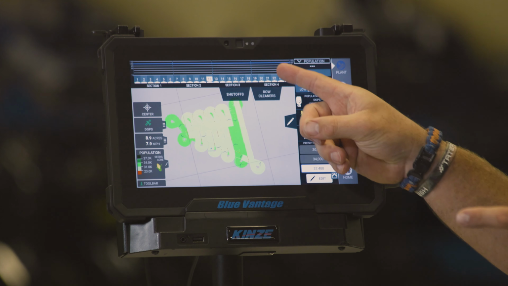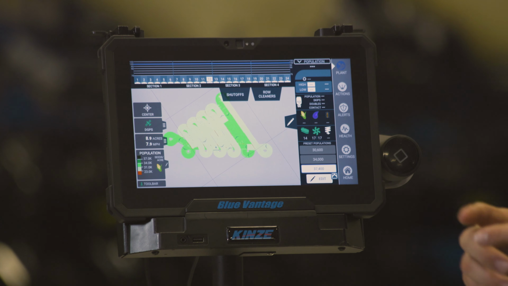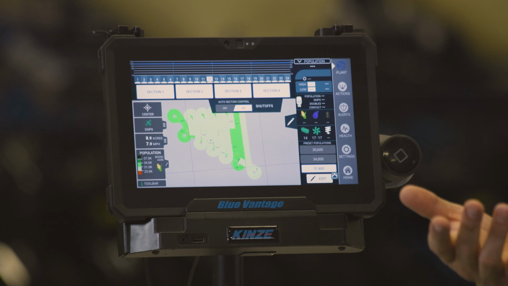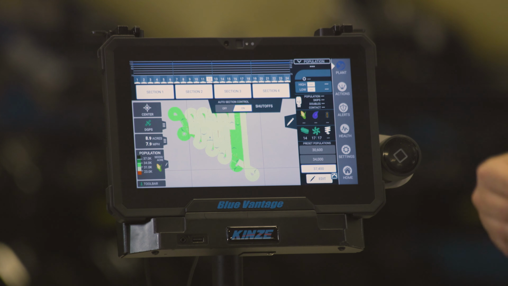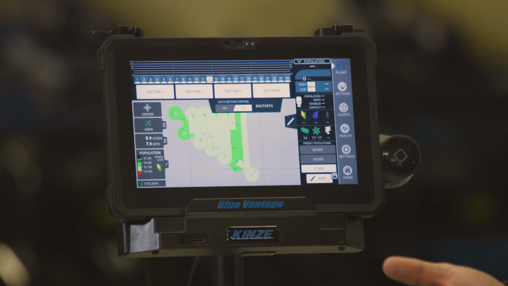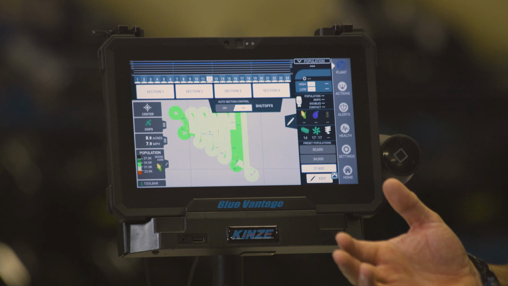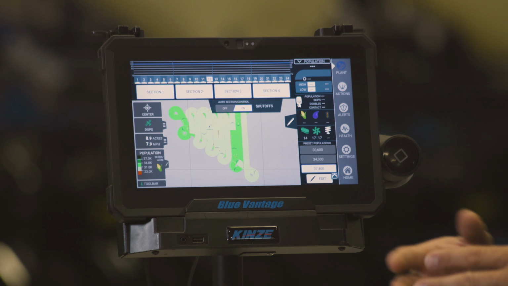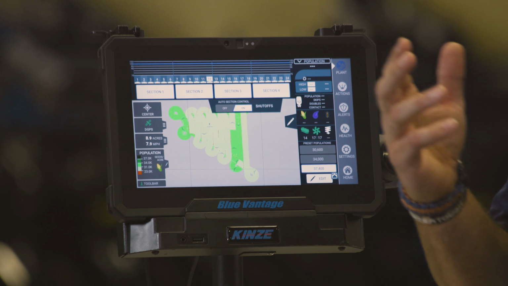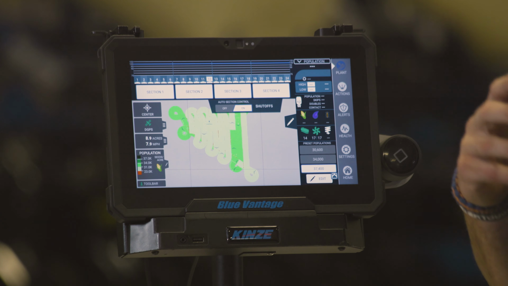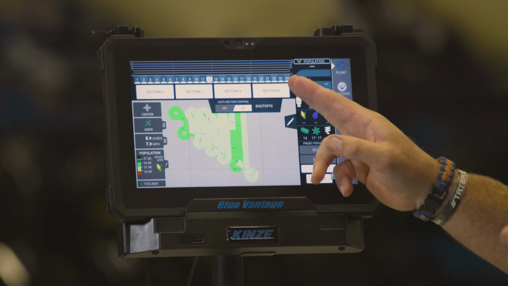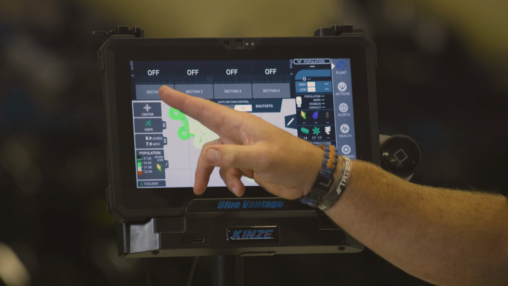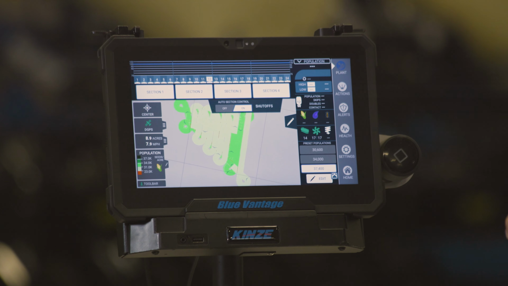If we kind of work our way into the center, you can see two tabs. The shutoffs tab at the top will always be there no matter your configuration, and this is to manually shut off sections while going through the field. Of course, all Blue Vantage equipped planters are all row by row section shutoff. This would be a use case where you have a waterway that didn't get mapped, or you're wanting to shut off rows for whatever reason. You can manually shut off rows independent of GPS, and of course we can tap them back on.